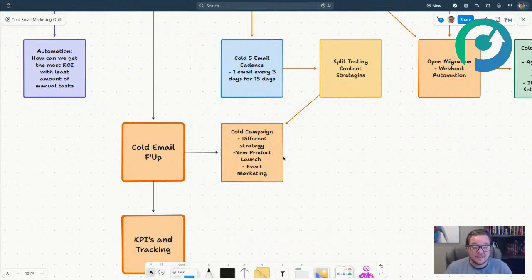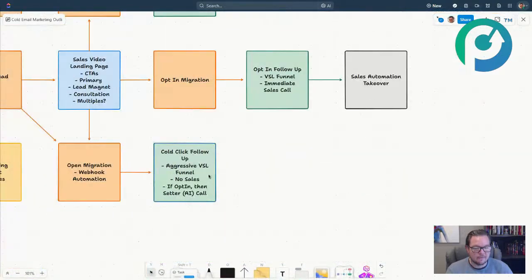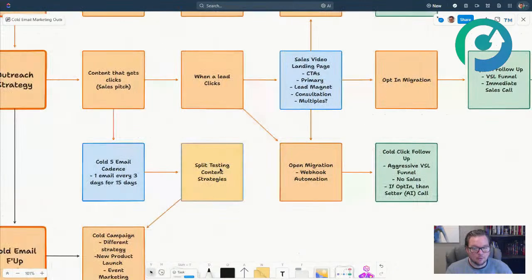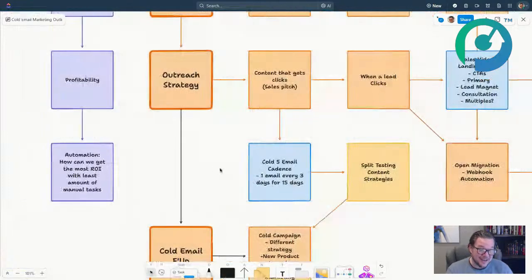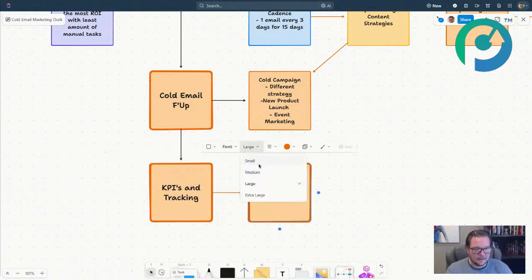That's exactly what I want, because these are people that have been seeing our emails. They may have opened them, they may have seen some stuff, but maybe they want an event. Maybe they want to spend time with us, get to know who we are, and make sure it's a good fit. So we definitely want to have a cold email follow-up. This is different from the VSL follow-up, which I consider a hot follow-up. A cold follow-up is for people that maybe have opened but haven't engaged with anything.